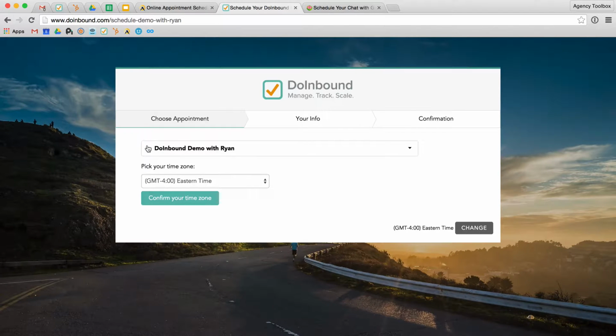So if Ryan is on vacation for a week, I don't want someone to have to wait for 8 days before they're able to schedule a demo. I want them to be able to see the tool earlier than that. So the team scheduling aspect was a big deal. Being able to manage everyone's calendars from a single back end was a big deal.